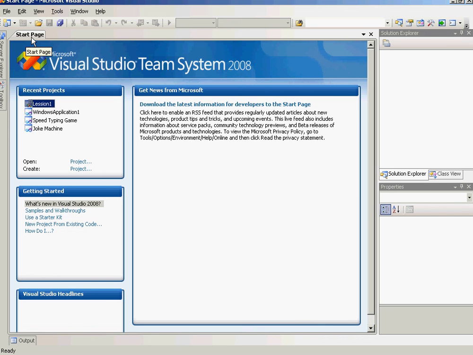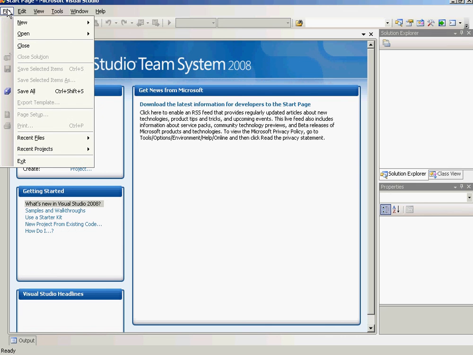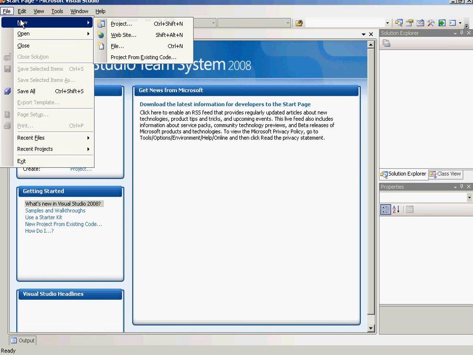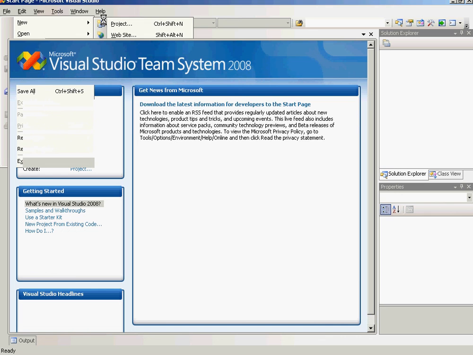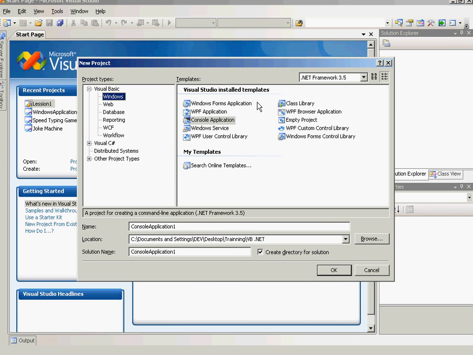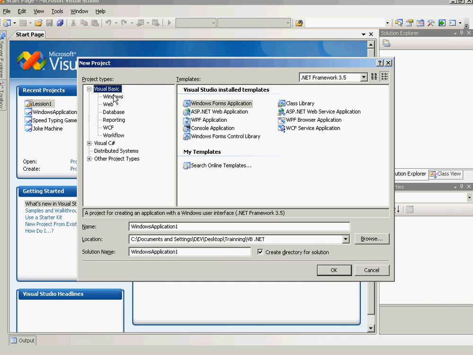For the moment, we will go to File, New, and create a project. Under Visual Basic, there are different categories. We will select Windows, that means a Windows application running on a computer, not a web-based application.